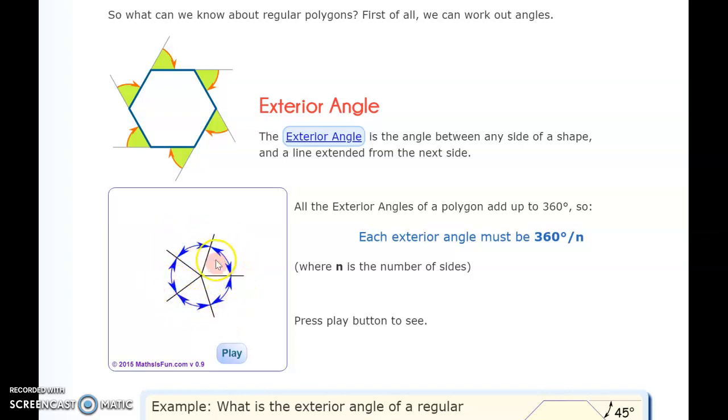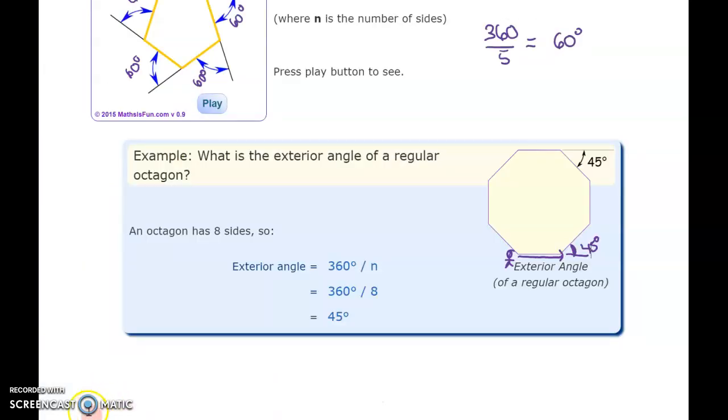So as you can see, if you close down the shape of any regular shape or irregular shape, it always adds up to 360. So the property is that the exterior angles of any closed shape always add up to 360, which is why we can use this formula of 360 divided by the number of sides to figure out each exterior angle for a regular polygon. Okay, so I hope that helps. Good luck.